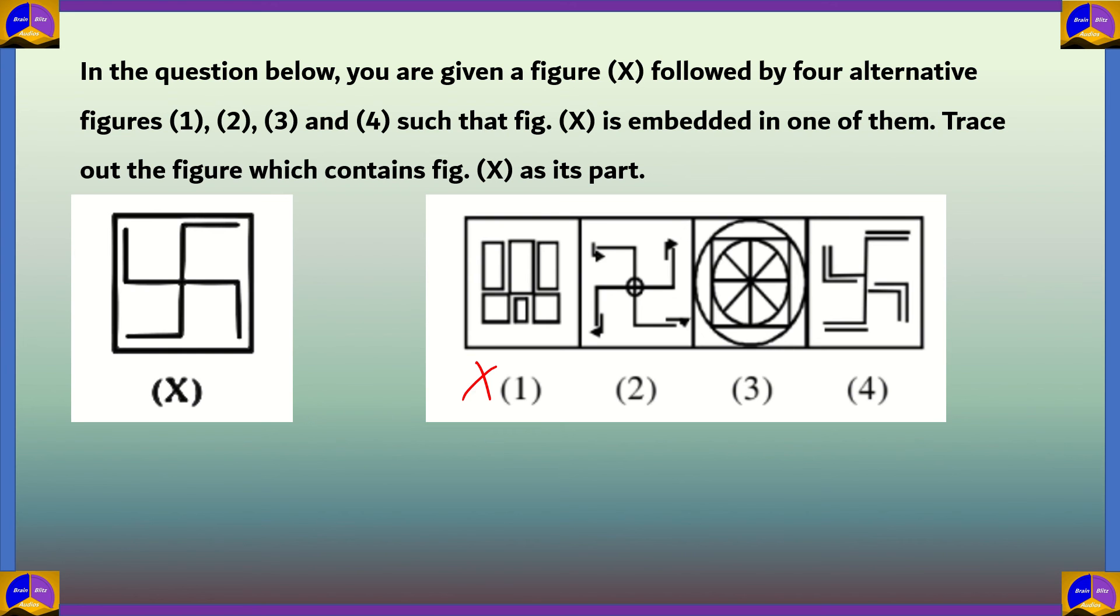Let's look at option 2. In option 2, if we look at these lines, the figure that I have traced looks similar to the figure X, but it is actually the mirror image of X. If you look at it, this line is going right while this line is going left. If we check each of the lines, it will be going the opposite direction. So option 2 is also wrong.